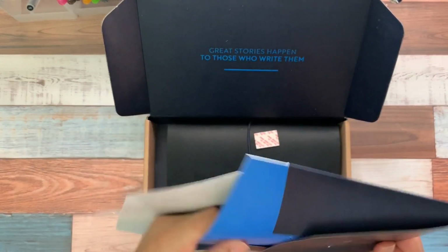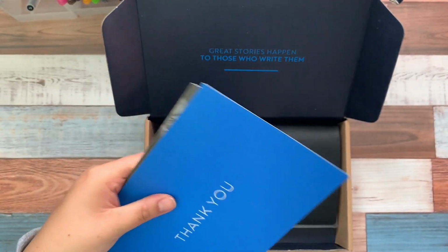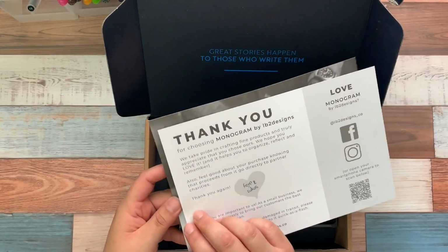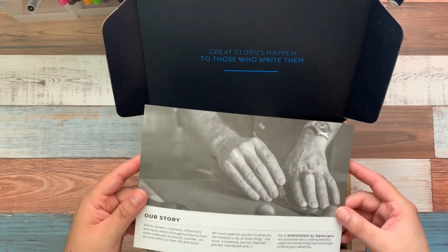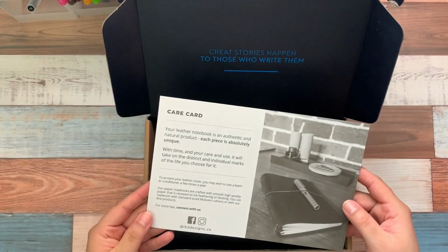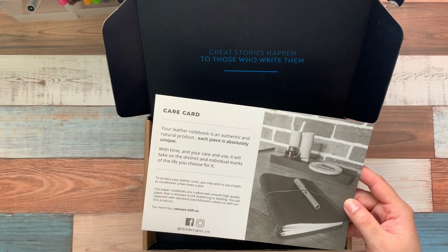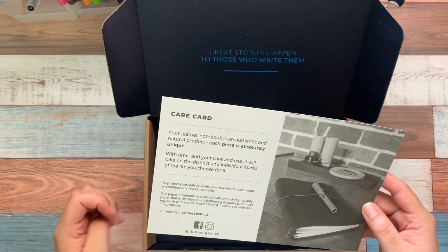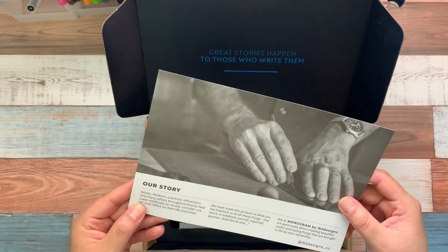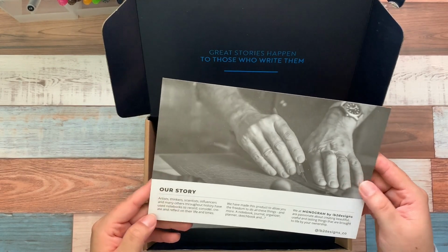And on the inside, put that to the side, it has a thank you note. Isn't that cool? All their social media information. It tells you their story here and how to take care of the leather. This is supposed to be, I believe, wild horse leather.